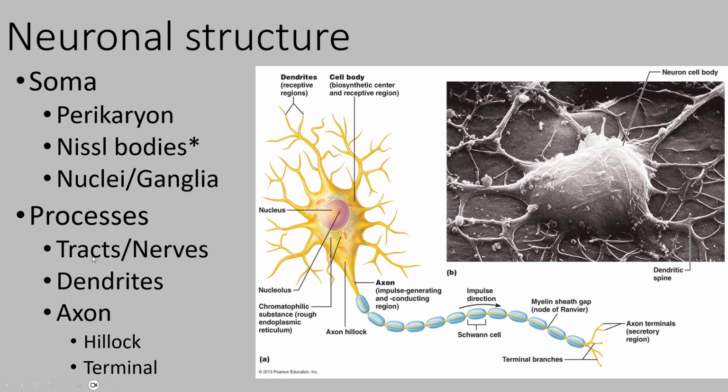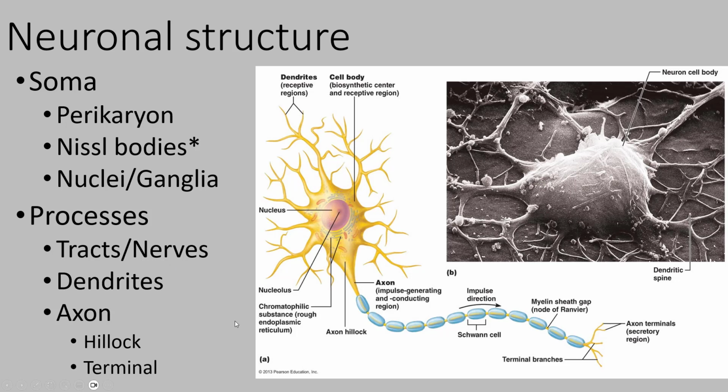So if we were to take a tract or a nerve, it's going to kind of look like a really, really thick cooked spaghetti noodle. And if we were to cut that open and look at it under a microscope, inside of that, we would see lots and lots of axons all running parallel to each other. Now, one thing that's important is those axons in that nerve will have either nuclei or ganglion at the end, depending on if it's originating in central or peripheral nervous system. So those are just some terms to keep in mind.